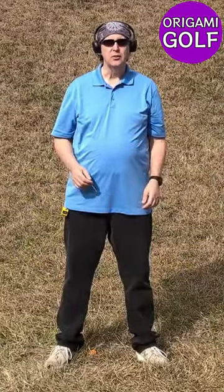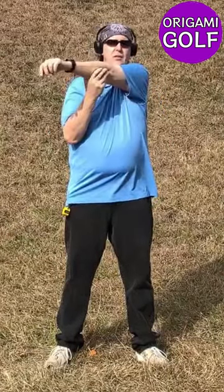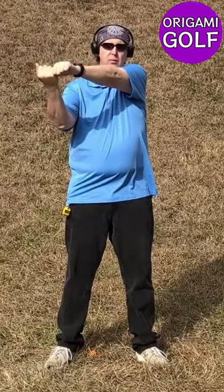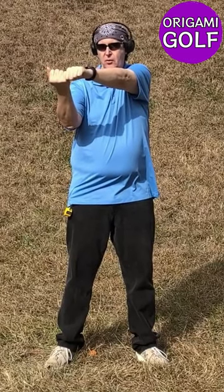The next thing I want you to do is take your lead arm, bring it to horizontal, straighten it out, and pull it across. Now stick your thumb out. Take your trail arm, grab it, and just relax that arm. This is your top of the backswing position for your arms.